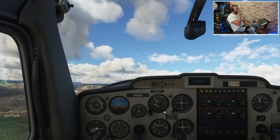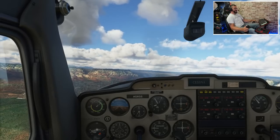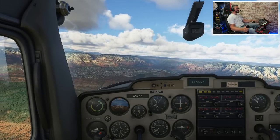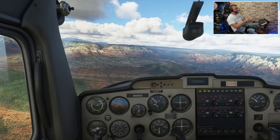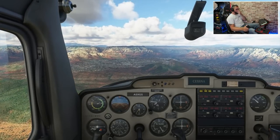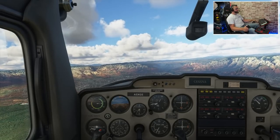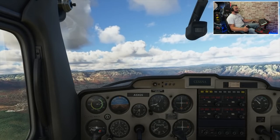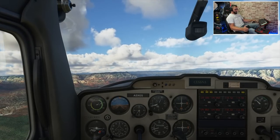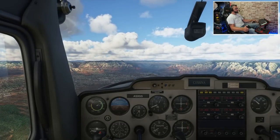My first instructor used to say the best part of flying is landing in one piece. Did he say that? He wasn't wrong. Is that the airport just there? Oh, nice airport. We've got clearance for a straight-in approach, so we don't have to complete the standard traffic pattern. And I've already set us up in landing configuration at 65 knots with 10 degrees of flaps and idle power.